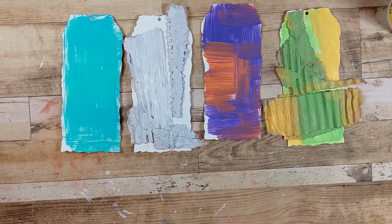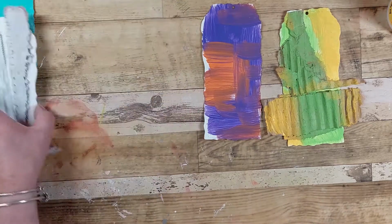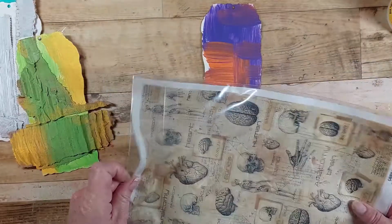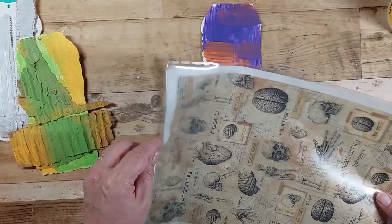I've got so many back. I'm just going to grab a few to bring in. Right. So let's move these ones out of the way. And I'm going to start with this one here. And I'm going to start with the human anatomy.